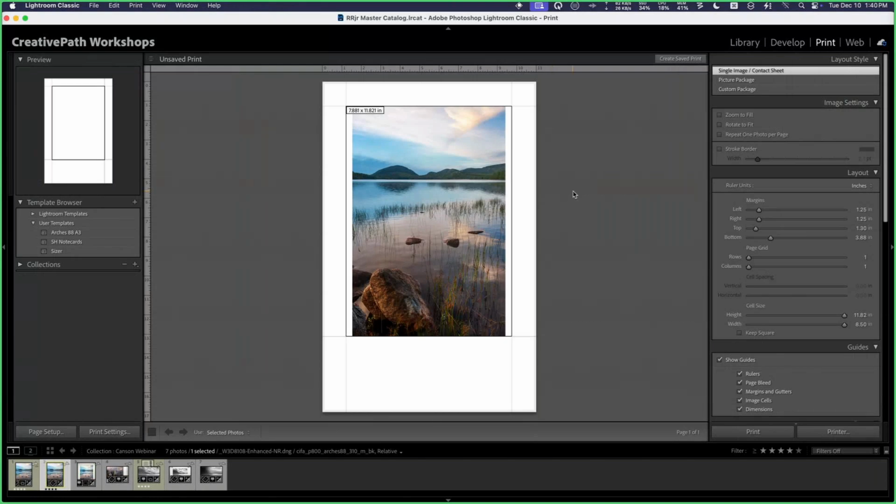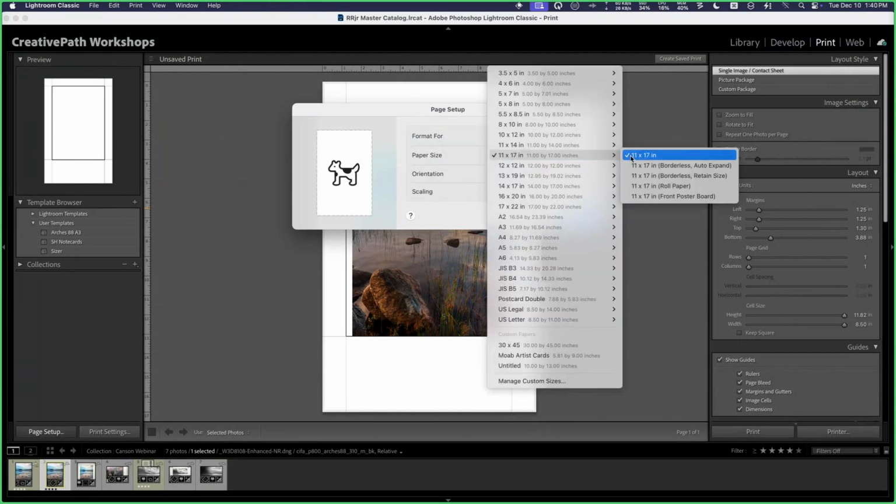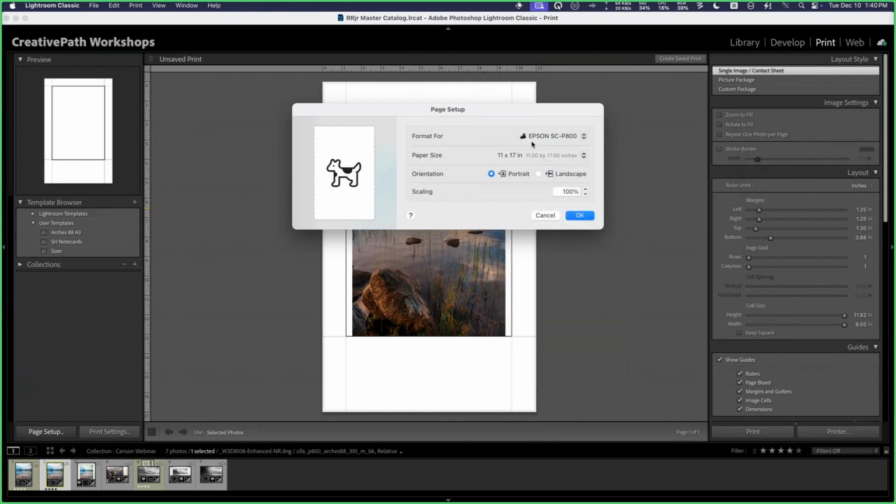And let me just walk you through the basic adjustments, the basic settings here in the print module. First thing you want to do is click on page setup, and make sure you've got the right printer. This is an Epson P800 that I'm using. I want to select the proper print size. I'm going to select 11 by 17. That's the paper size that I have, and then I'm going to select the orientation here. And I hit OK.